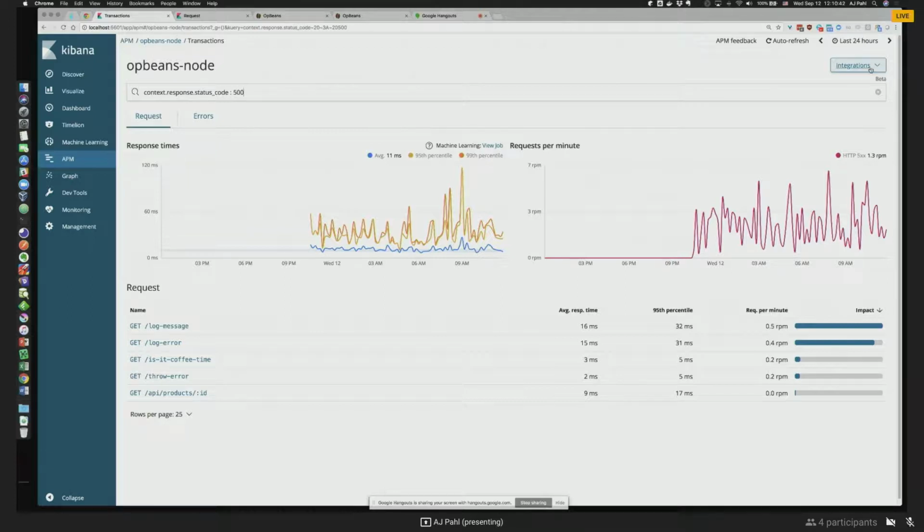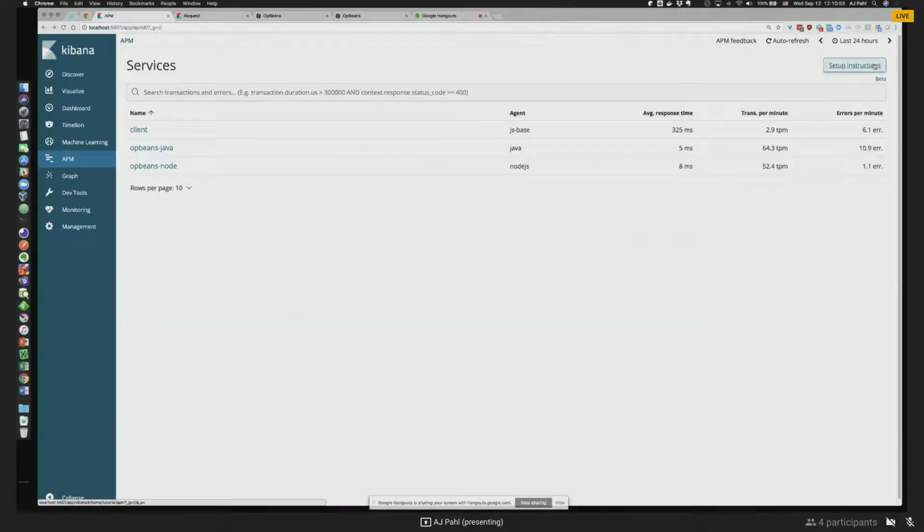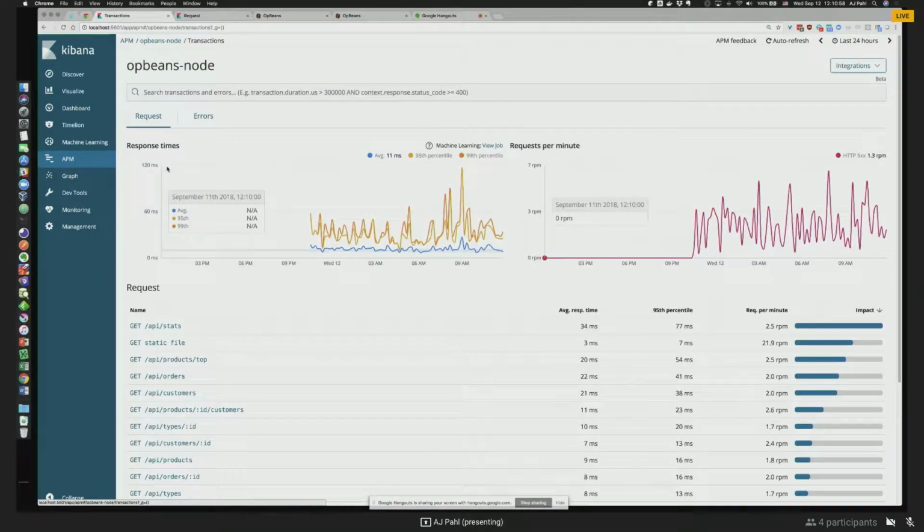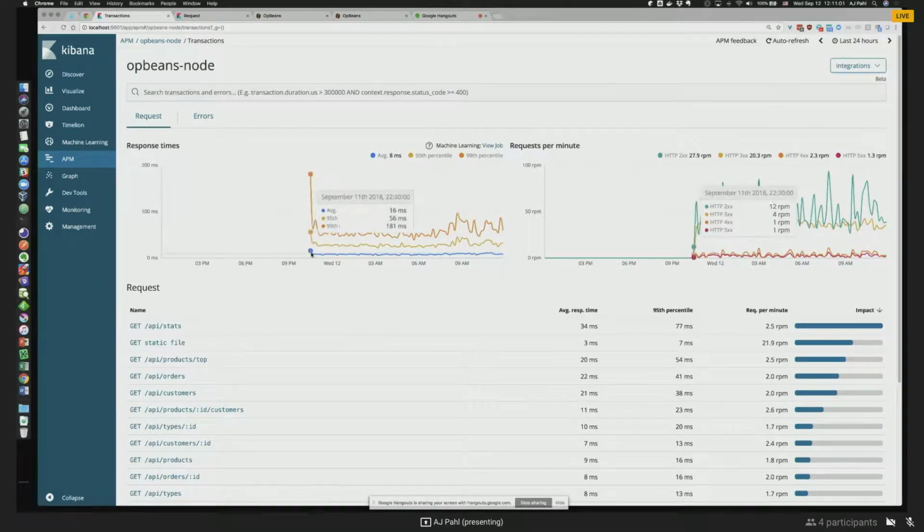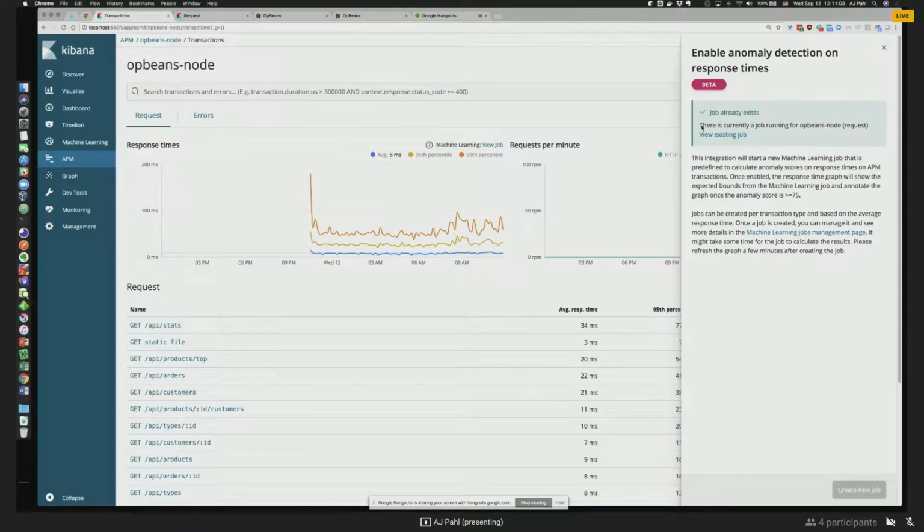Another thing we can look at, while we're on the subject of new things added to APM, is integrations. We're getting to the point where we really want to integrate this facility with some of our premium features. The first one we'll talk about is anomaly detection. I clicked accidentally here. Let me go back. We have the ability to take this average response time and integrate it with anomaly detection. It's simply adding the job here, and it's that easy. I've actually created it, so it is running and has been running.